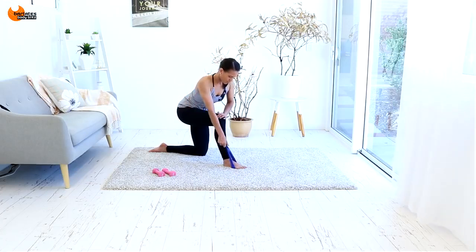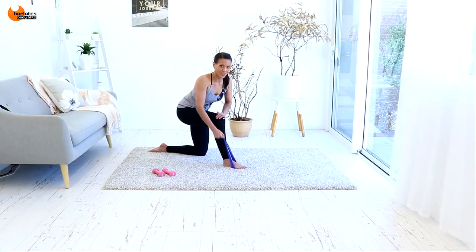Up, up. Really control on the way down. Half the work is the release with the loop. So I don't want you to miss out on the benefits of controlling on the way down.